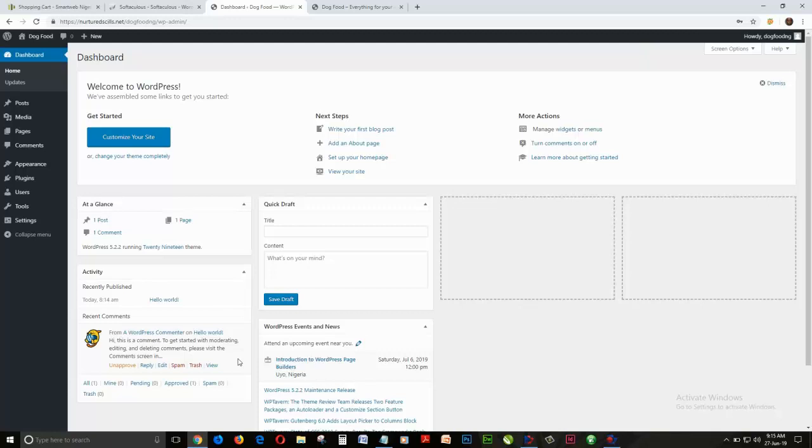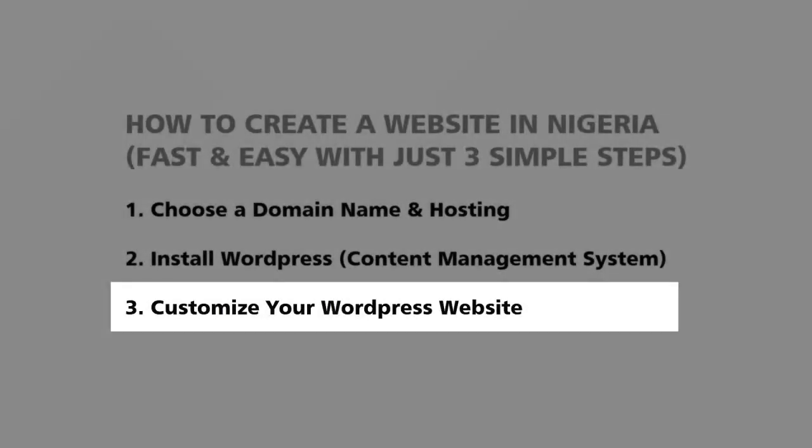Popularly here we're using WordPress, and this is the WordPress overview. This is the dashboard of WordPress, where you see everything that you can do with WordPress for your brand new site. Okay, then our next point of action here is we want to customize our WordPress website. Okay, and our customization starts now.